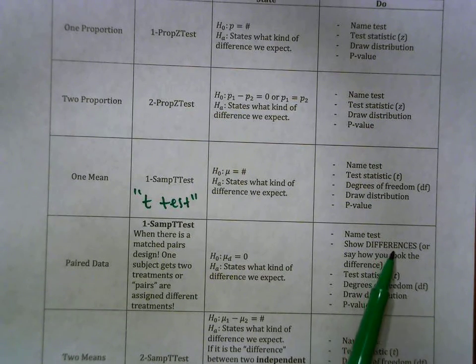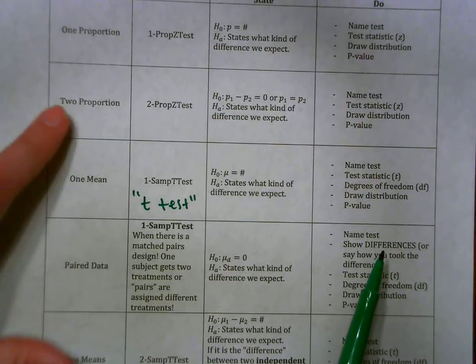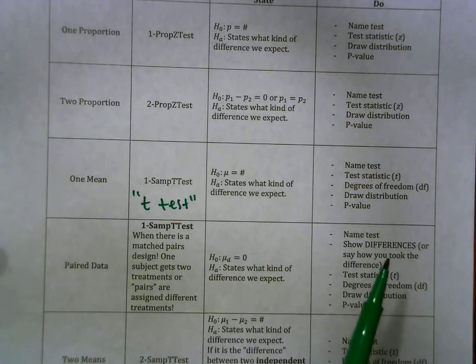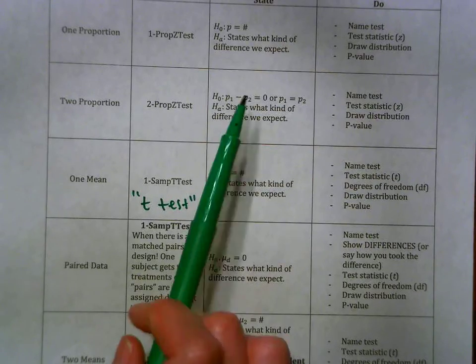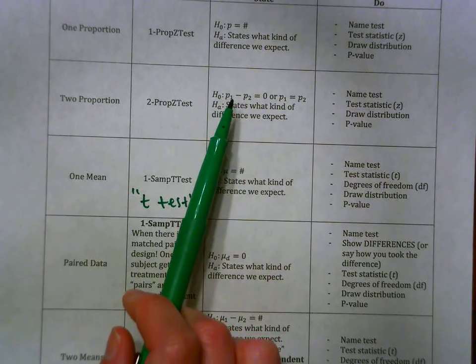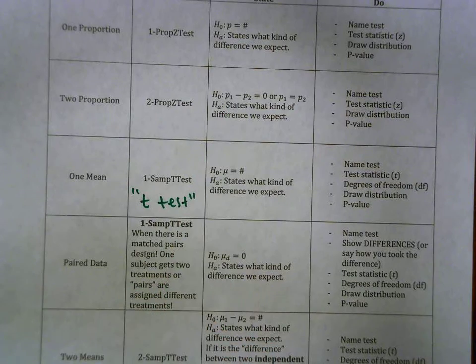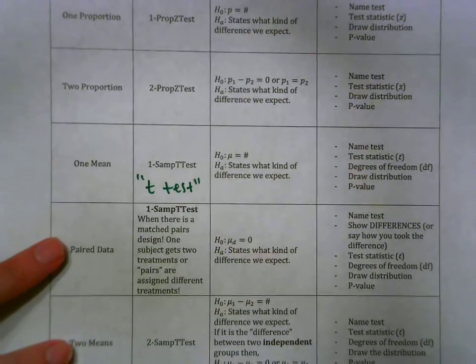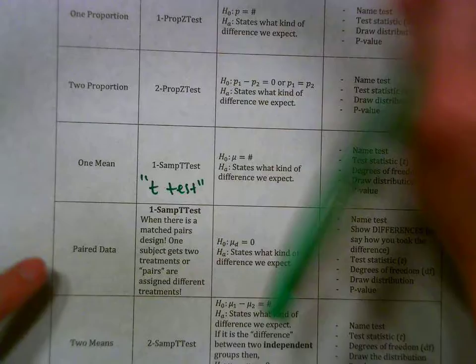And make sure you set up, if it's a difference or two prop or whatever, you need to show the order that you subtracted in, because that's going to change stuff. If you switch it, that's fine, but you have to stay consistent through your setup. I think that's everything.